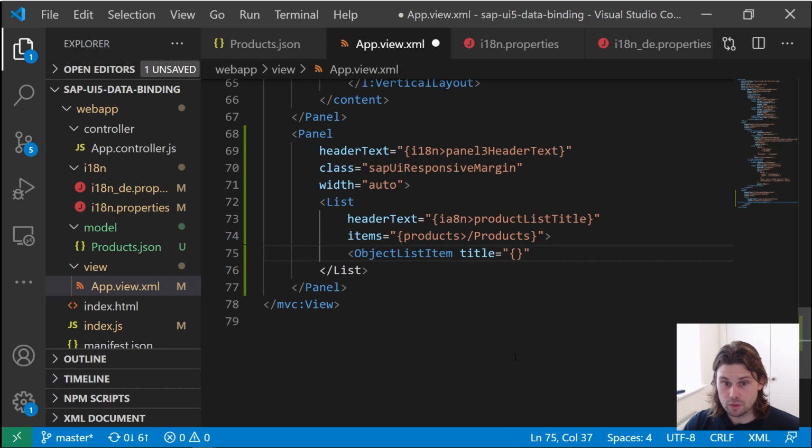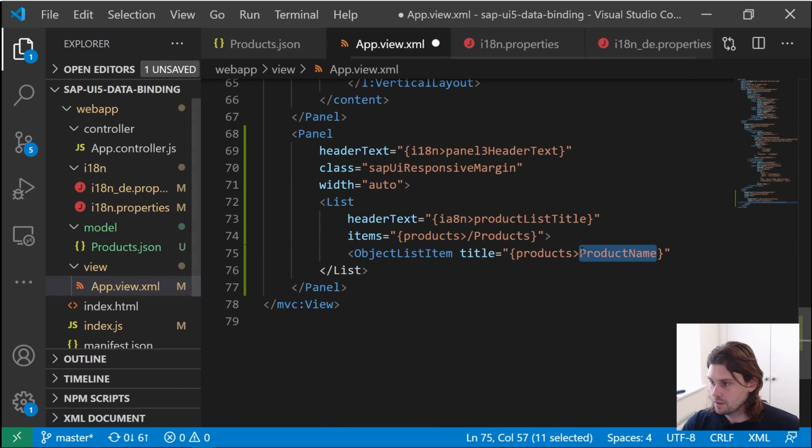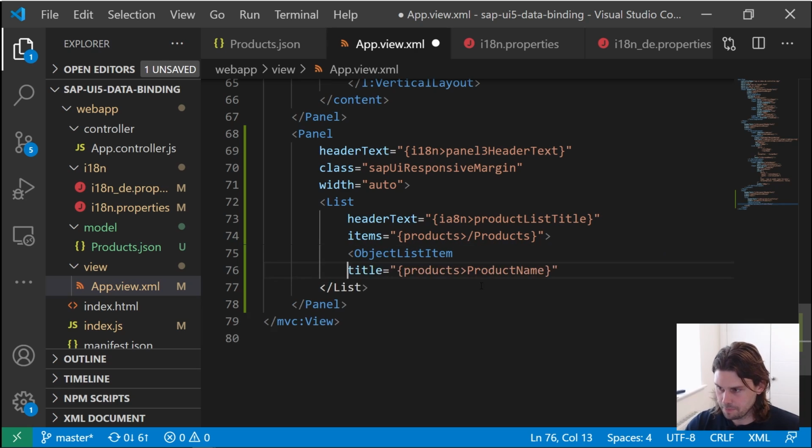So when we call the title, for example, it's going to be products, and without the greater than symbol, we're going to put product name. So now you can see it's just the greater than symbol, and the product name here is again coming from here. And that's how we start to reference it. So now it's going to pick this product name, next object list item, this product name, next, next, next. So we set the title there.